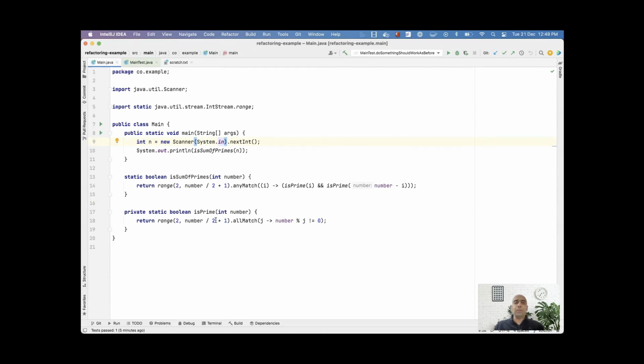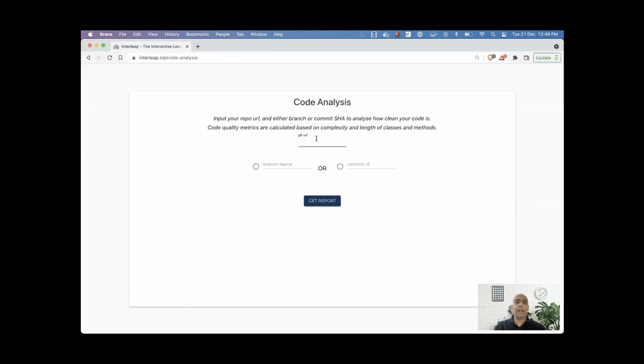We can use a tool to actually compare the code quality of the initial code and the final code and validate what we already know, that the code complexity and the code quality have drastically improved with these small refactoring steps that we've taken. We have this tool which we had originally built only for internal purposes, which can take in any Java code and tell you some metrics about how good the code is. This tool is still work in progress.